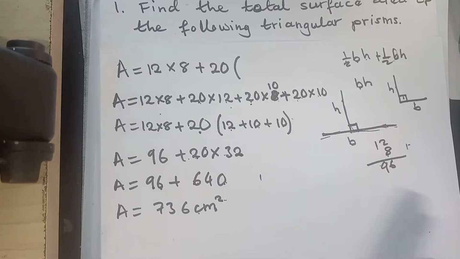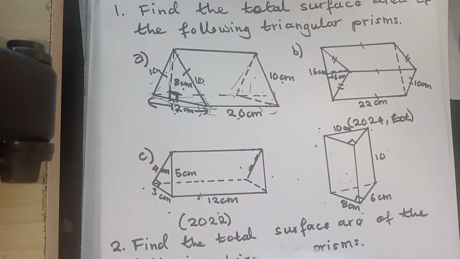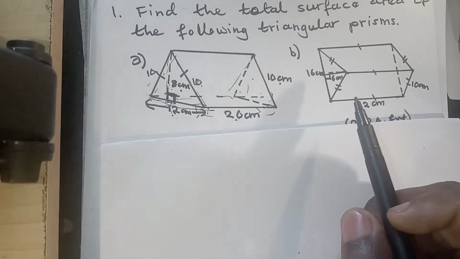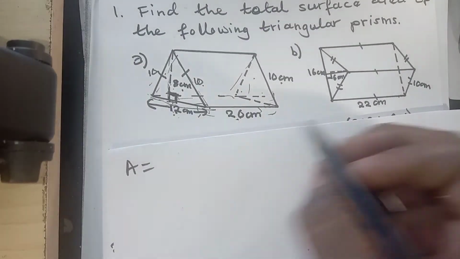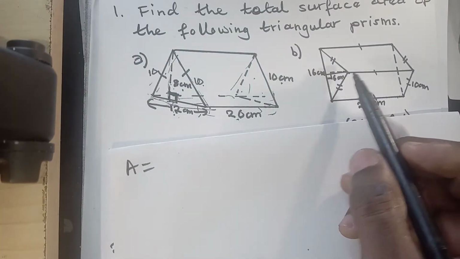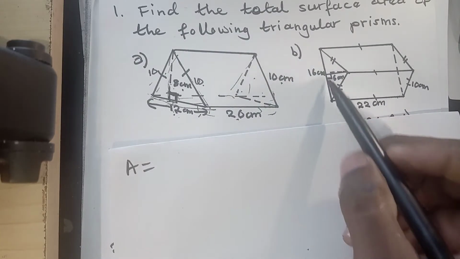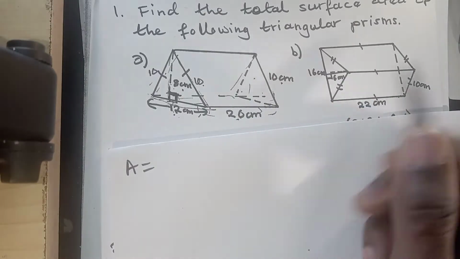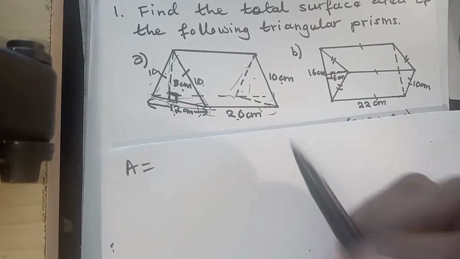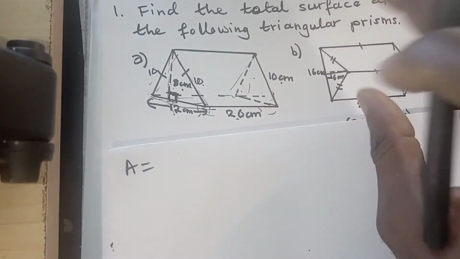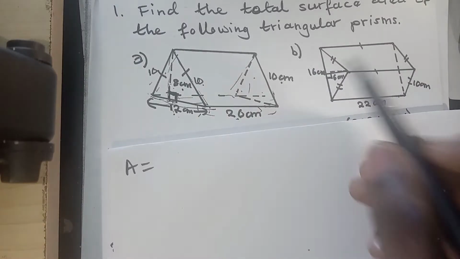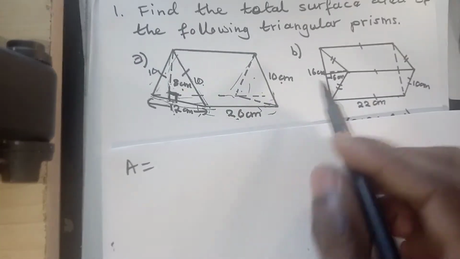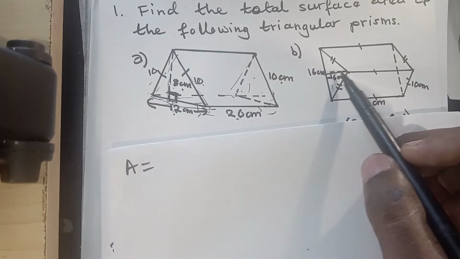Let's move on to the second one and quickly use the same idea as before. So now to find the total surface area of this, you can say area is equal to, in this case, the perpendicular sides are this and this. It doesn't matter how this thing has been positioned or drawn, whether it's upside down, it's upright, or in whatever manner they've decided to make it, just look for the two perpendicular sides. So in this case, we have this one, which is perpendicular to this.